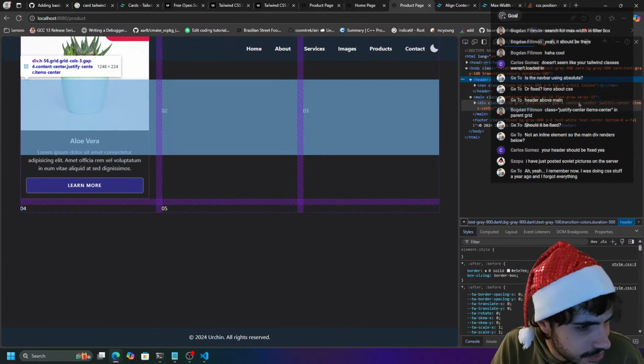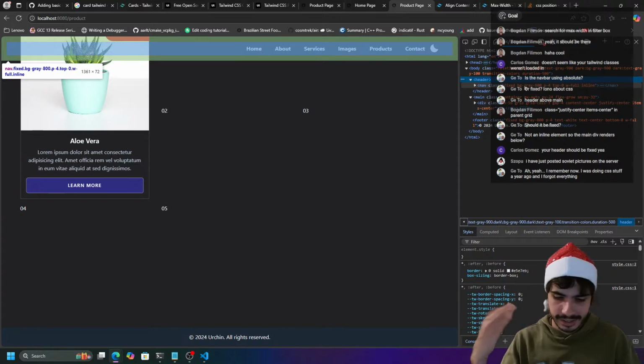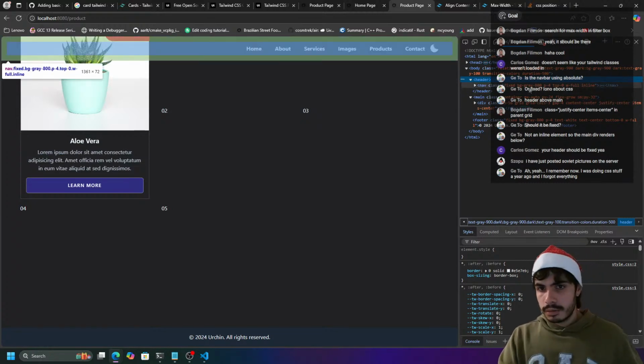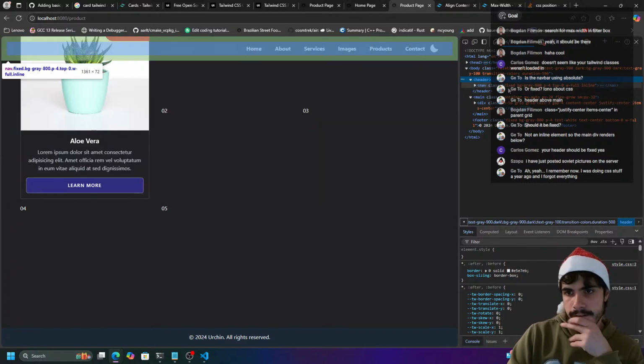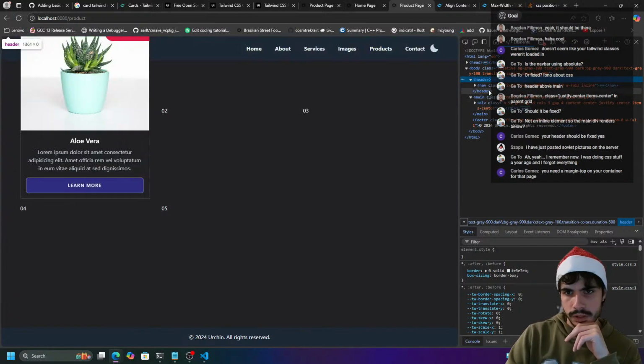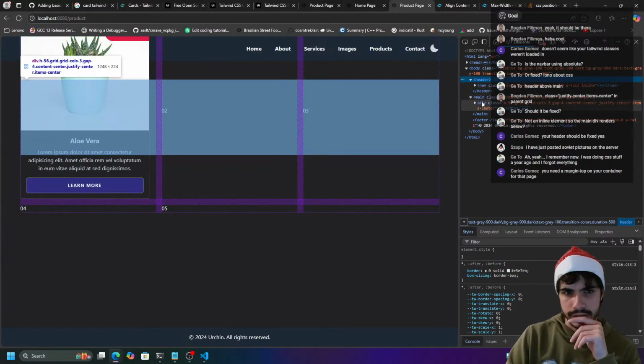I remember now. I was doing CSS stuff for long. Yeah. This is not just CSS, dude. This is like Tailwind, which is a wrapper around CSS to make things easier, to be fair. But I think the fix here, well, we already have it fixed. The fix would be to make sure that main only starts after the header. I'm not sure why it's not doing that, to be honest.